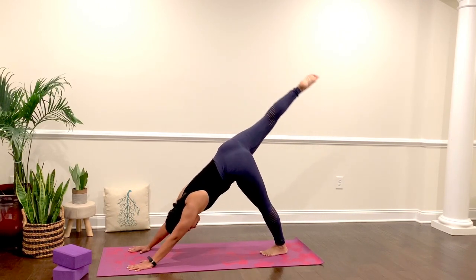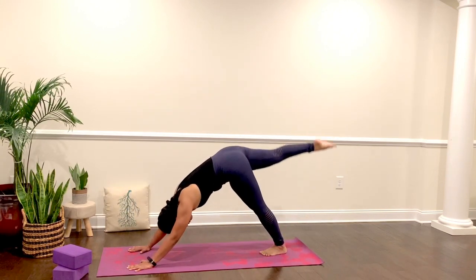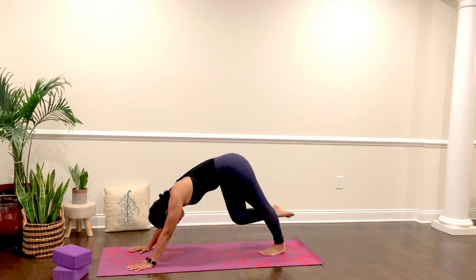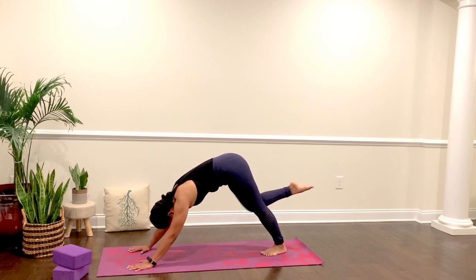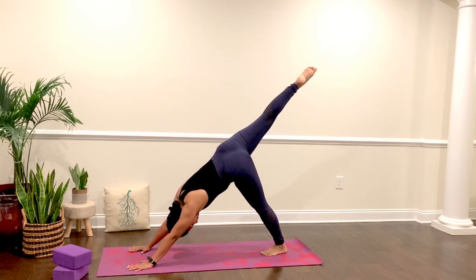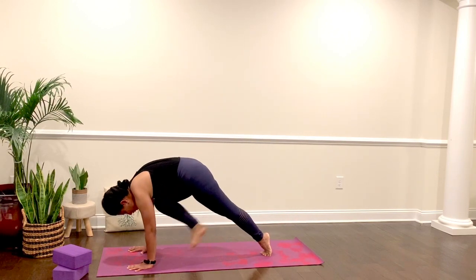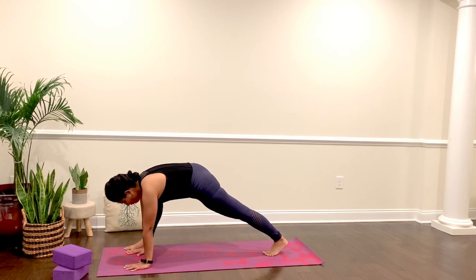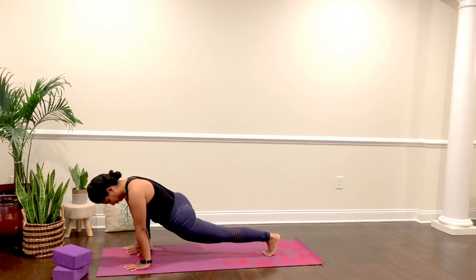Raise up as you inhale. Bring it towards the chest as you exhale. Raise up as you inhale. Again towards the chest. And inhale, raise your leg up. Just do a couple of pulses. Knee to chest and plant your foot between your hands for low lunge position.